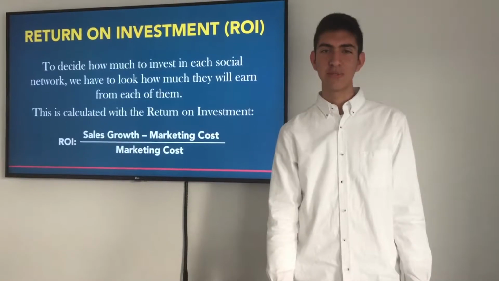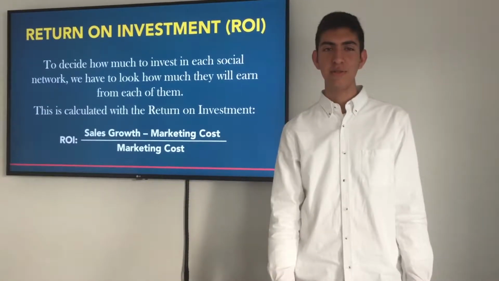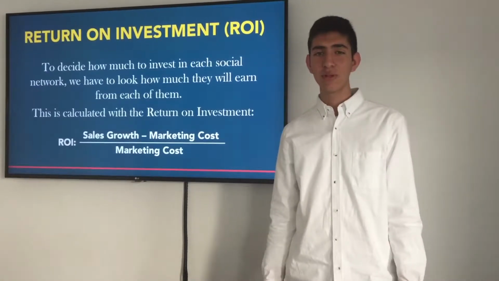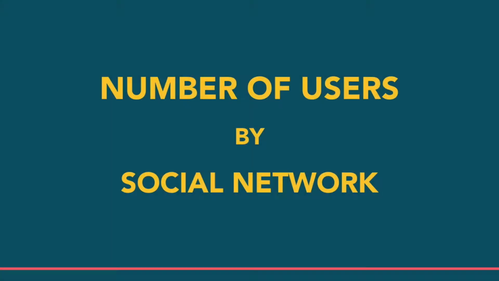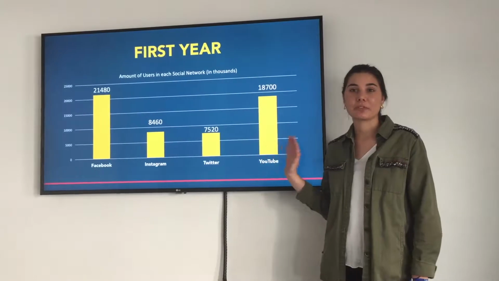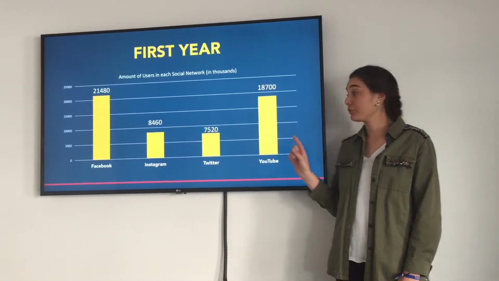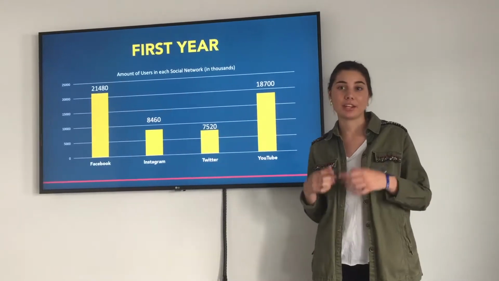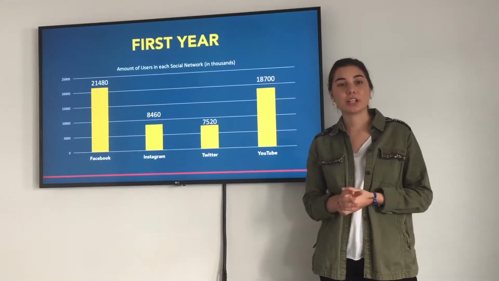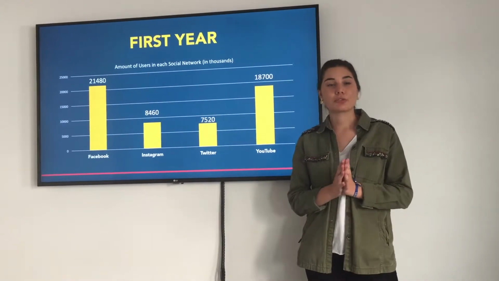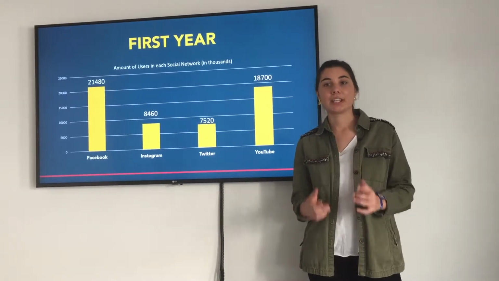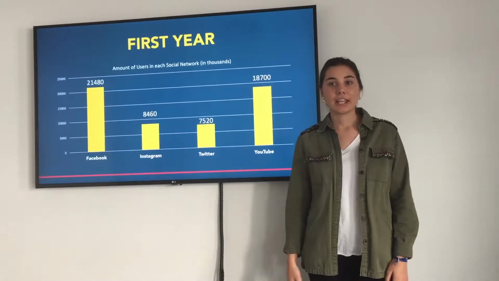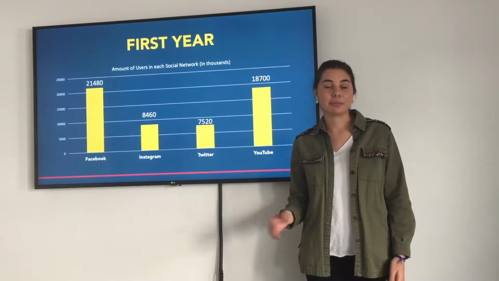An important concept to make the decision of where to invest is the return on investment, and this is calculated with this formula. This is the amount of Spanish profiles in each of the social networks. This information was collected from databases, so this is real for the first year. But as we know, this changes frequently, so for the following years the quantities will vary. Maybe one social network is profitable today, but the next year maybe it's not.